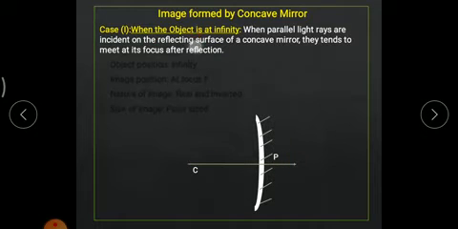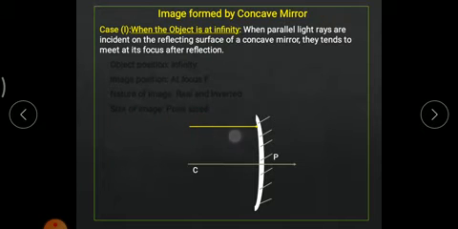Now, when the object is at infinity. What do I mean by the word infinity? Infinity is an imaginary or hypothetical point wherein you have to consider a point beyond a measurable distance. So a ray of light is coming from any direction. That direction I do not know, so I am considering that the light ray is coming from an infinite distance.